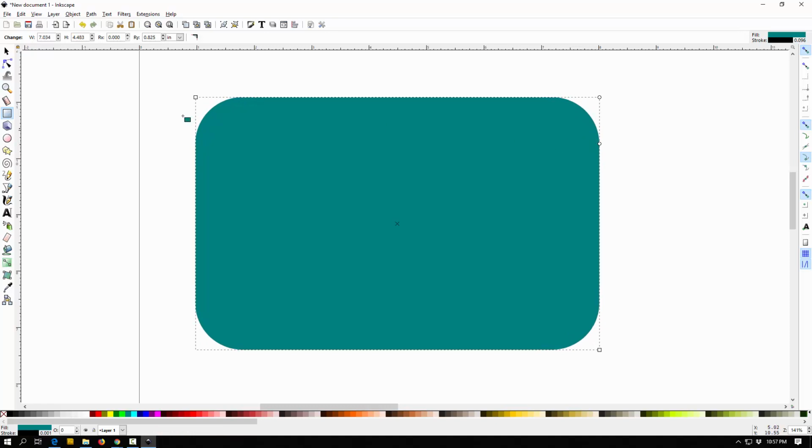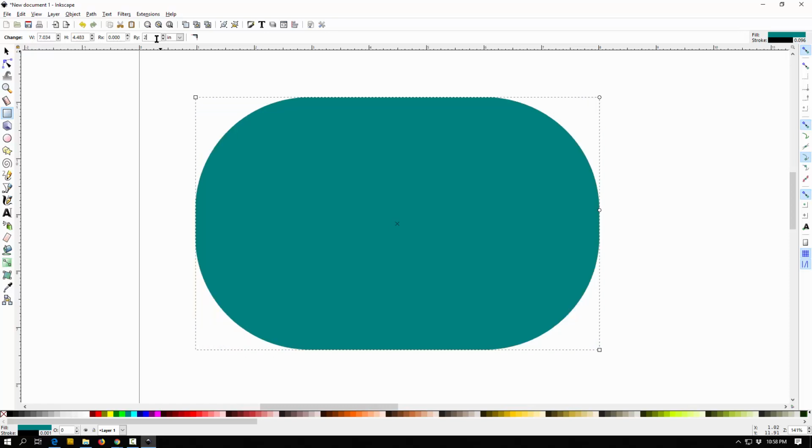I can also change this by changing this value here. If you look up to the top, it says RY. That's the radius of it. So I grab that and pull that down there. I could set this to, for example, 0.5, and it makes a certain size curve. Again, make it bigger, makes it a bigger curve. So I can do that by just freehand dragging it or by clicking over there.